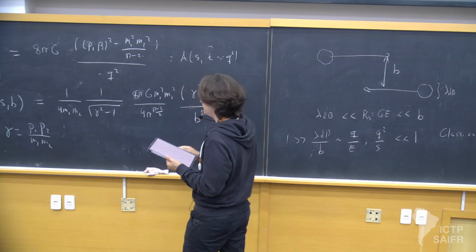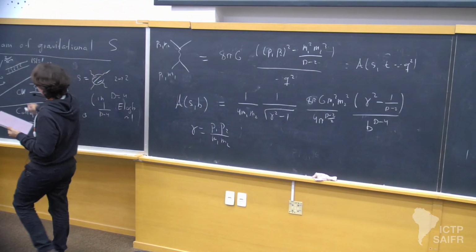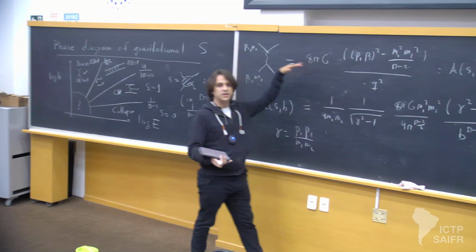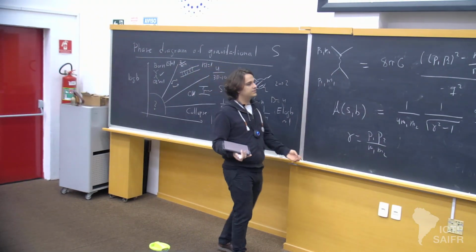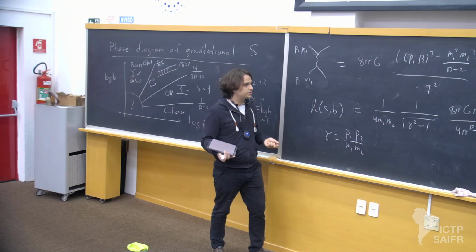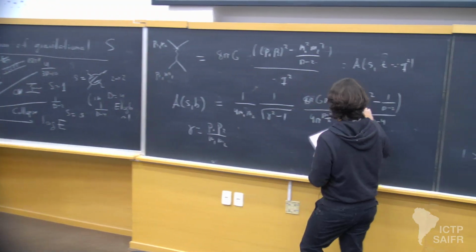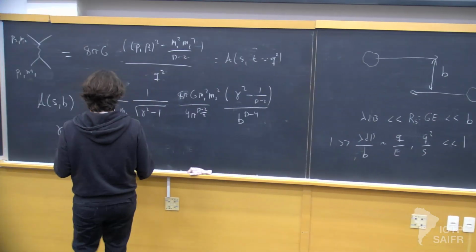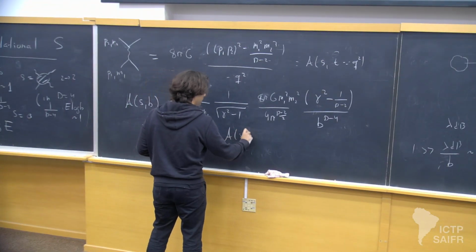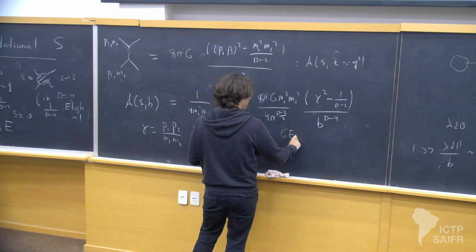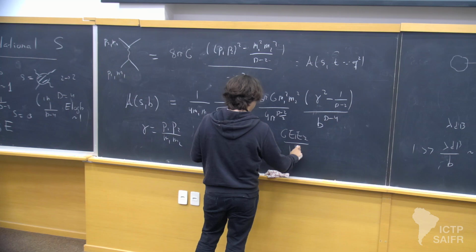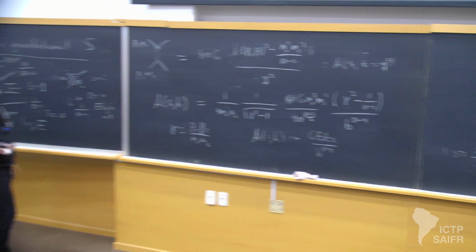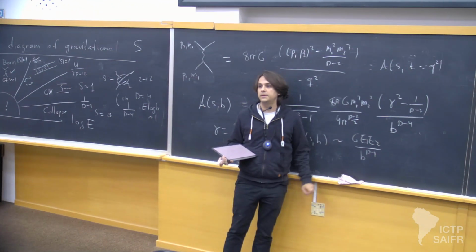Okay, so you already see the first boundary here. This thing here is essentially when this becomes large, right? Because this is just a tree-level approximation to this process. But I told you that for a classical process, at some point, this will become large. So this thing here goes like the energy squared, essentially. And here I have a B to the D minus 4. Okay, so this process, this object here, essentially like G E1, E2, over B to the D minus 4. So you see that it becomes large once you hit this boundary here, when you crank up the energy so that it's comparable to 1 over B to the D minus 4.